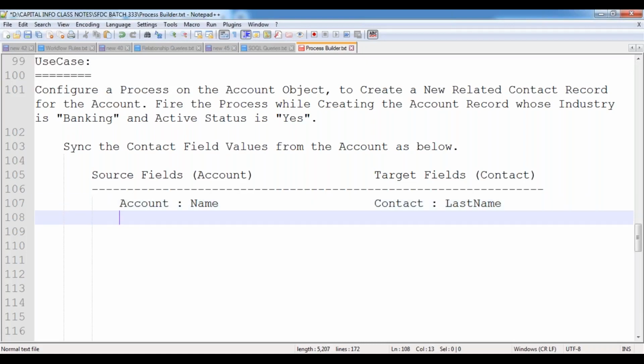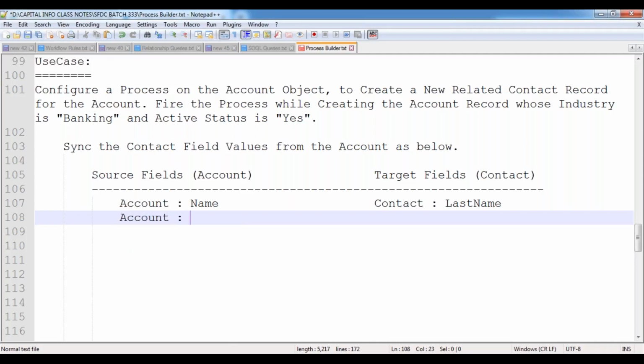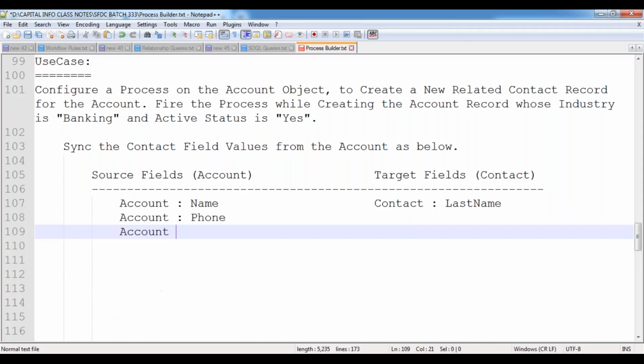Now, inside my account, phone field values I want to copy. In my account, fax field values are available.